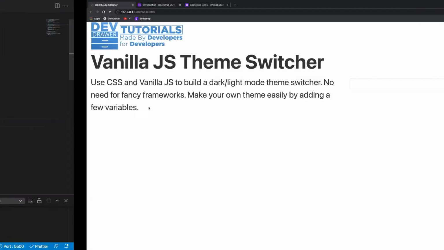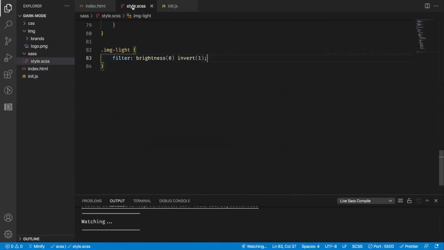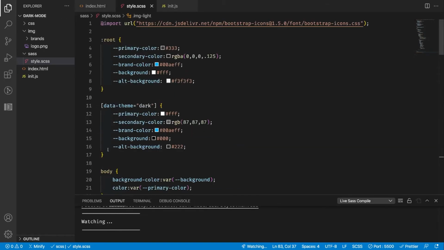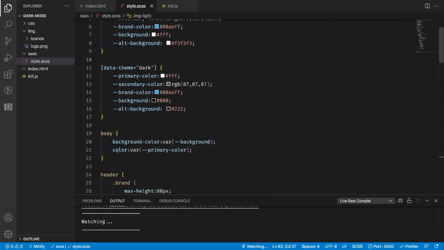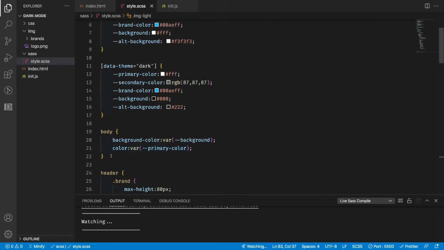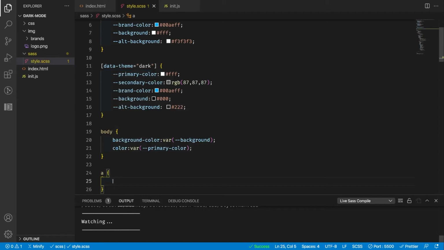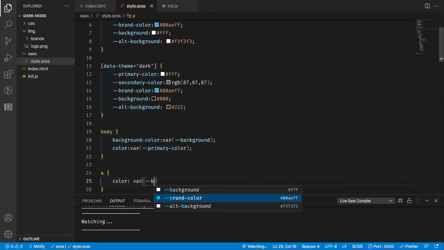Alright, so now let's add some other styling, just like styling on the body, styling on links and stuff like that. So we're going to scroll all the way up here, and then underneath our body, I want to do a, and let's make this color, and we're going to do var brand-color.